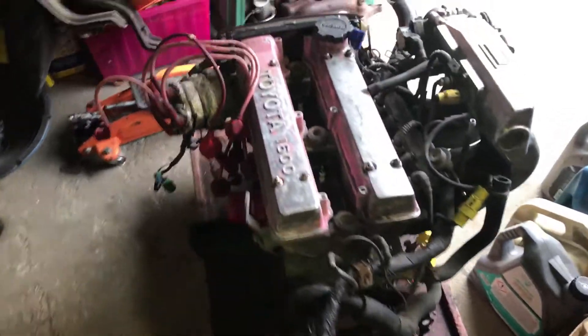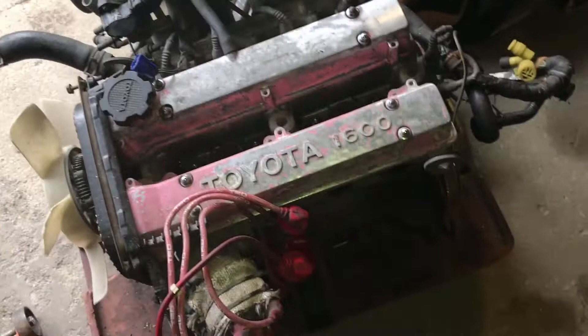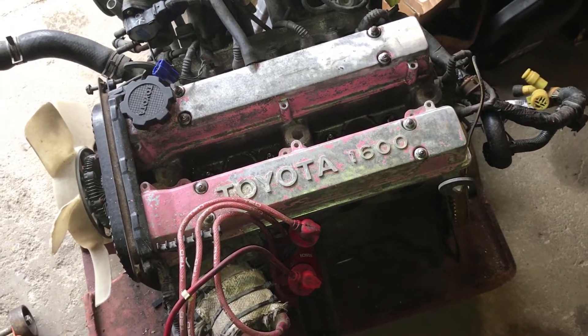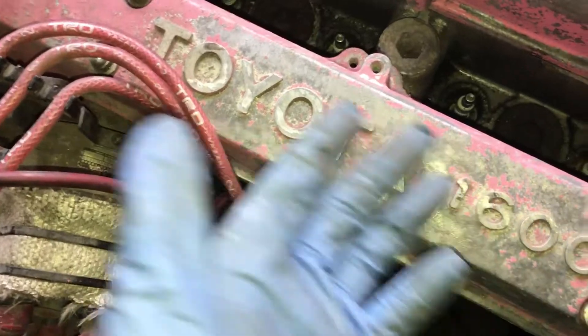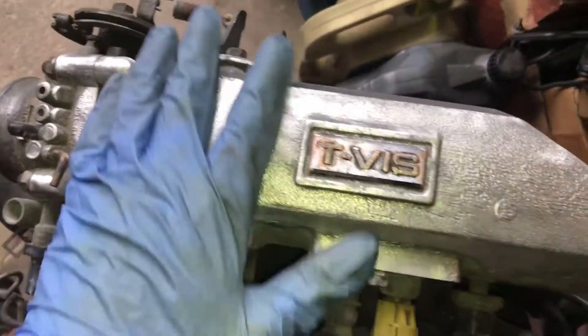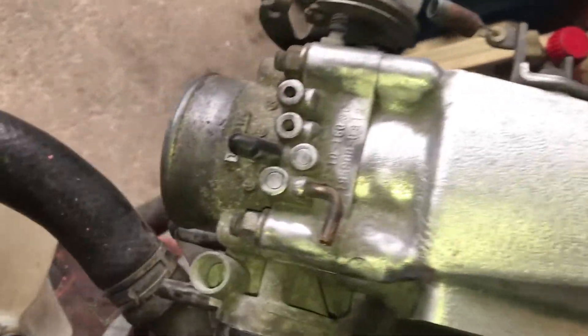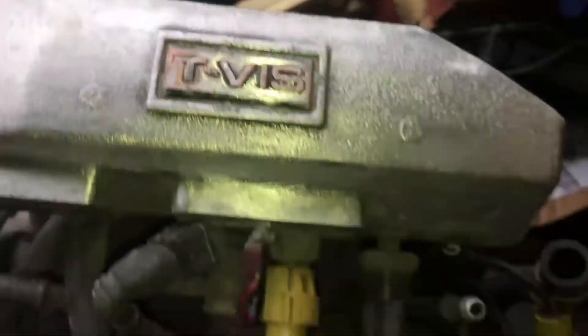Now it's fair to say this engine is in pretty rough shape. I have actually gone over it a little bit just to try and get some of the loose flaky paint off because it was falling off everywhere. It wasn't quite that shiny — I've gone over it with a wire brush and you can kind of see the difference there, just really to try and get some of the crud off.